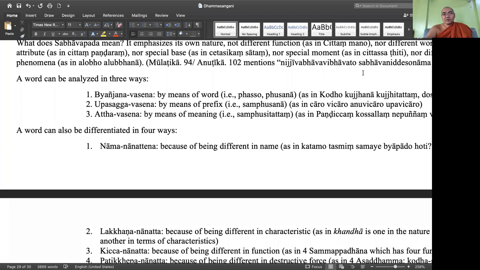How is this word defined by the Buddha? Maybe by analyzing it by means of the Upasaka or Vyanjana or Atta. You need to make such an effort. Then you will be able to recognize it when you are reading throughout the Dhammasaṅgaṇī text. You can easily trace the difference in terms of the Vyanjana. What is the difference? Or the prefix is the difference. You just need to pay more attention when you are reading the Dhammasaṅgaṇī Pali.